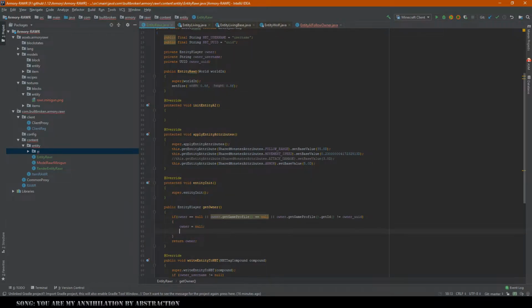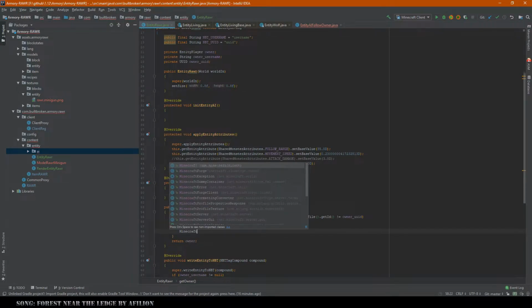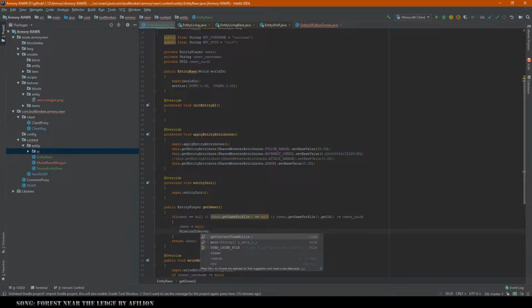But we also want to try to find the owner. I'm trying to think of how to do this too. This is like, yeah, I actually don't, so I do Minecraft server, but I don't think the Minecraft server is something that's accessible at all times. So Minecraft server.